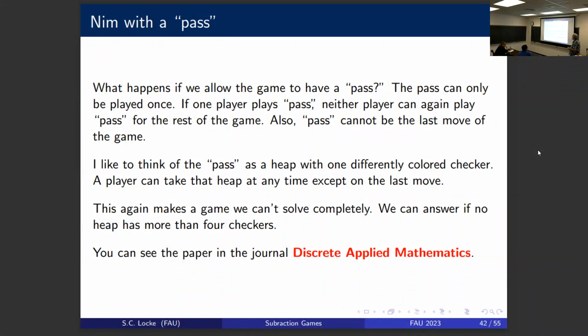So guess what? We don't know how to play this. Simple modification. You can take a pass at any time except for the very last move. And the rest of the time, it looks like regular NIM, but it doesn't behave the same. So we can actually answer it if you have a bunch of piles. That's a mathematical term, bunch. You have some number of piles, but none of the piles have more than 4 checkers. Okay, now we know how to win. And we had some ideas of how to do it with 5 piles, but that's not that exciting, right? But we wrote it up and a journal took it, so what can you do?